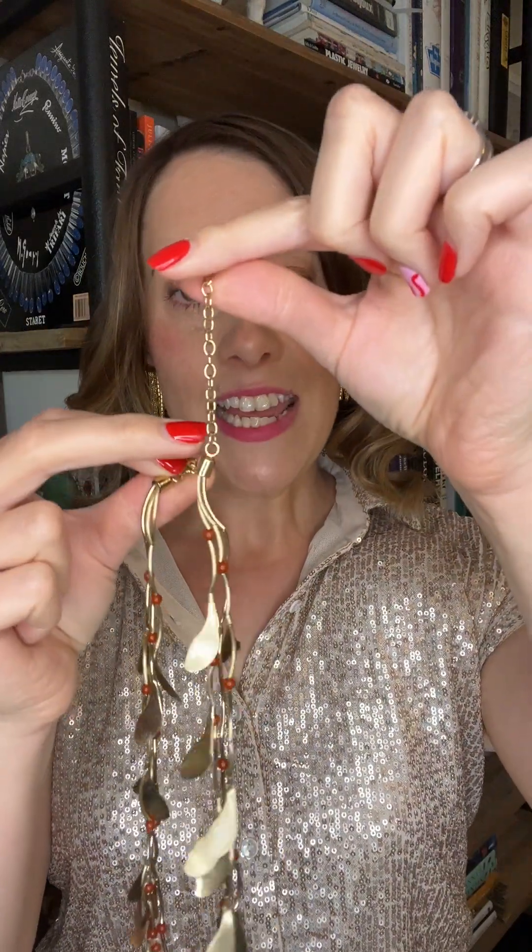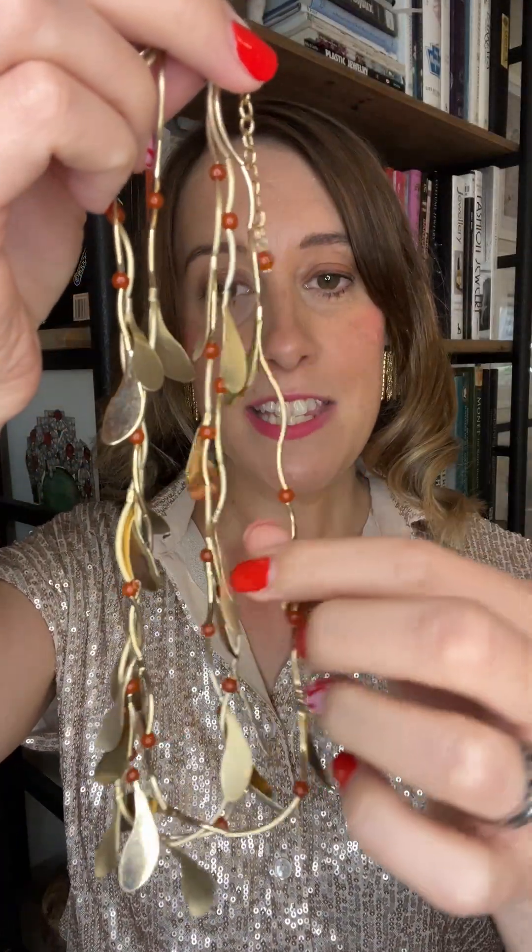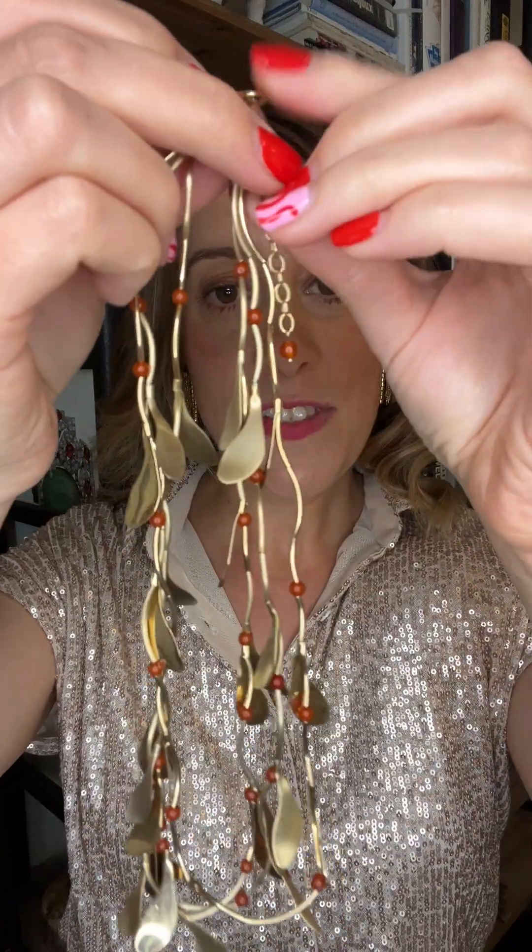I'll just take it off so you can have a closer look. What's great about this piece is that it's extendable too — it has a really nice long extension chain, making it suitable for lots of different people and for wearing with lots of different necklines. It can be shorter for a small V or longer for a deeper V, or for wearing on top of a sweater. These three strands and lovely leaves make for a really unusual design for Monet. Quite a lot of their pieces are very bold and statement; this is more delicate, and the matte and shiny effect on the leaves creates a lot of texture and interest.